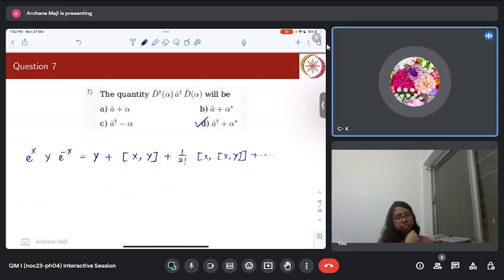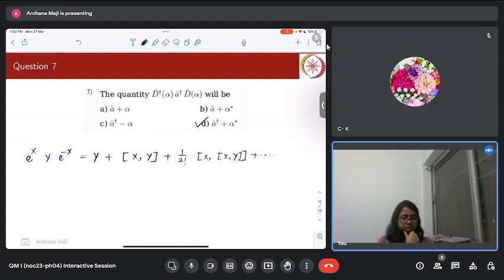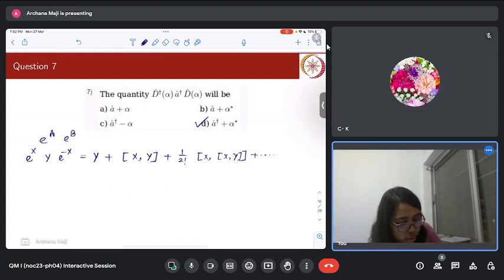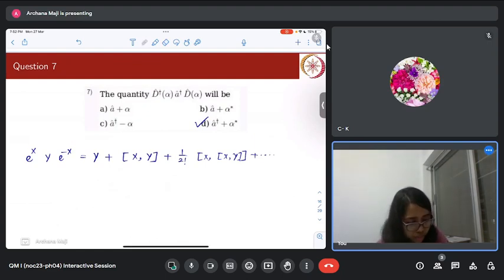So what is the name of this identity, madam? This is the Hausdorff identity? I think so. This is a different form of that same identity. Probably, using that formula only you can derive this. I don't know how to derive it. Because it has a similar structure to that, but these two are not the same. The identity that we were using first is different from this one. That was just exponential a, exponential b, but now we have another operator y. I don't know what this identity is called. You can check.